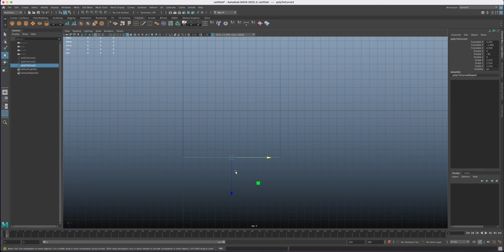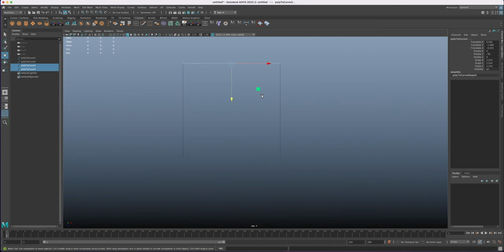And this one, we duplicate it as well, Ctrl D, and we also move it right there, and then we'll press X. Oh, I think I made a mistake.